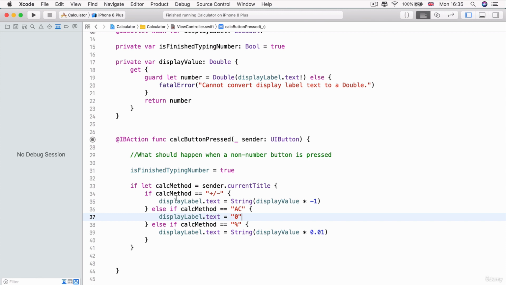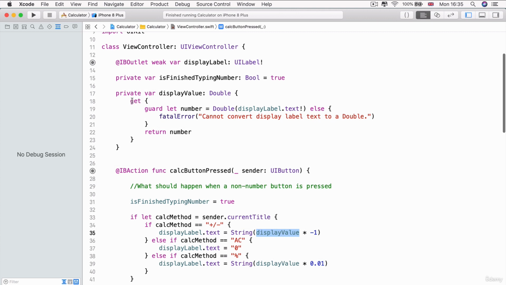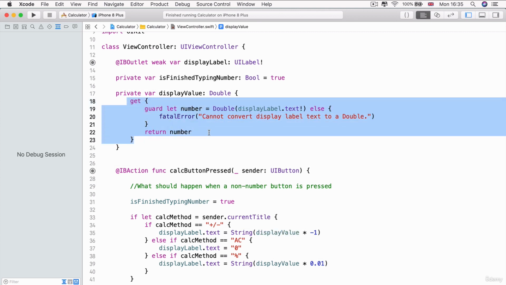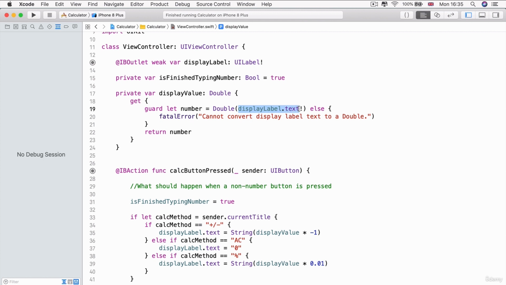So now when we hit this line of code and we're trying to figure out what to set inside the display label, then it's going to try and fetch the current value of the display label, which triggers our get block, and it's going to try and convert what's currently inside the display label.text into a double.